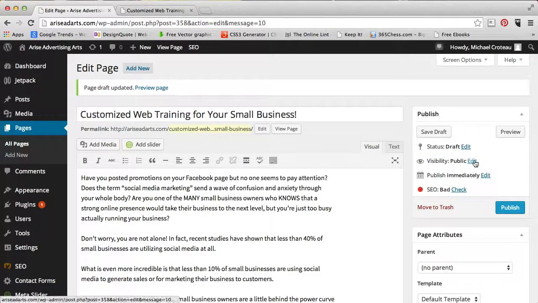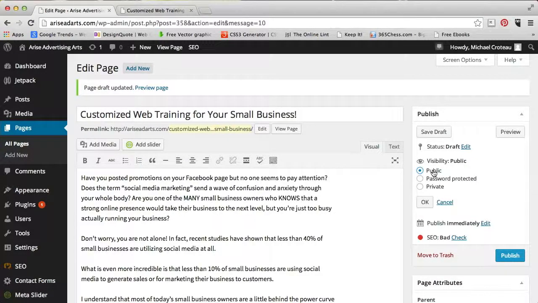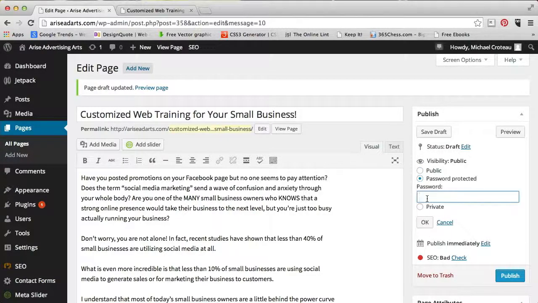You can also edit the visibility of a post. This means public, password protected, or private. If you click password protected, it will ask you for a password. You can say, okay, hamburger is our password. Once you publish this page, it will require someone to have a password to view the content on the page.